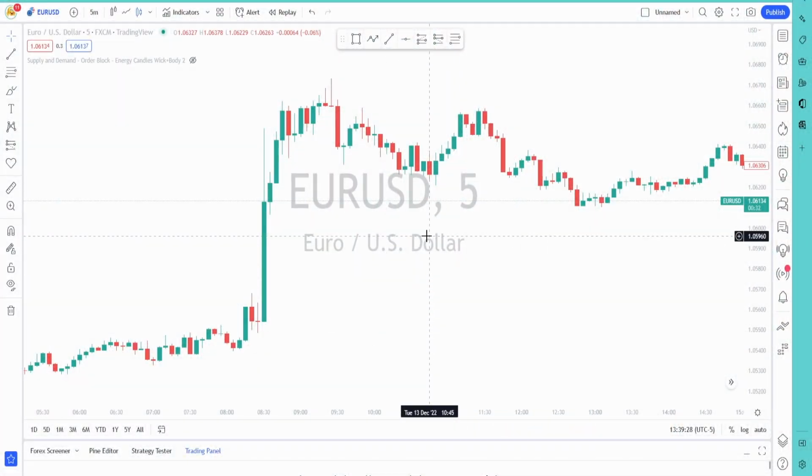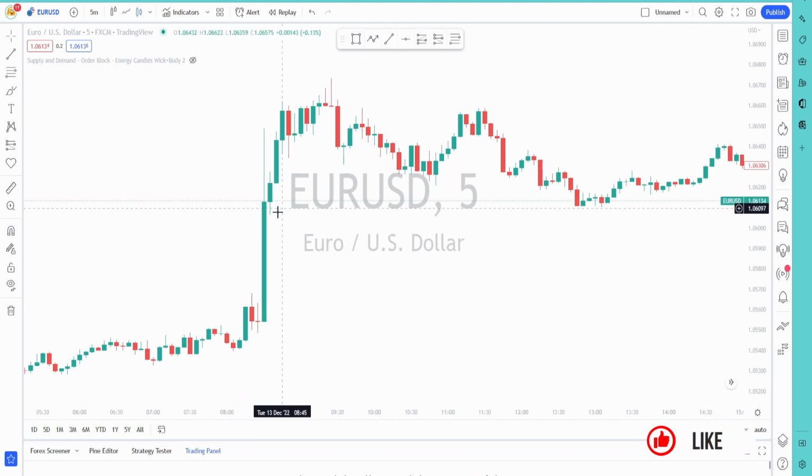When we're here on Euro USD on the 5-minute chart, you can see price moving all over the place. We've talked about several ways to look for trading opportunities, but with this particular video, we'll cover 2 of them. We're looking at voids, and we're also looking to get in when the market is trending, so you're just following the direction of price.